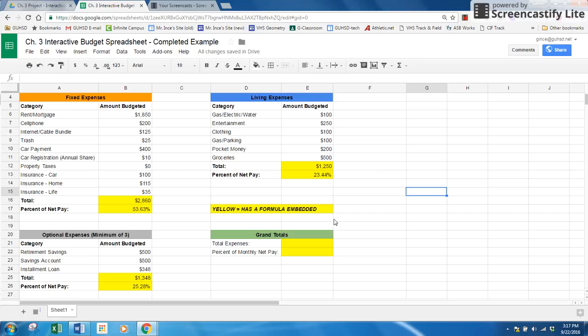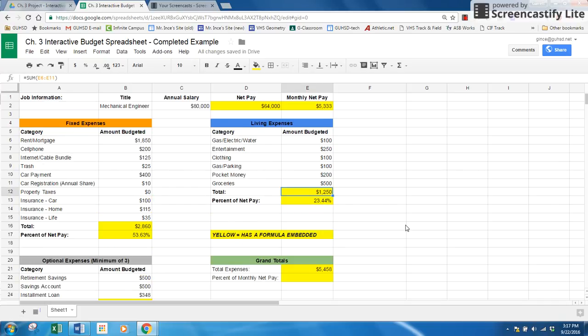We're almost there. Now we're going to focus in on our grand totals section. For our total expenses, if you think about it, this needs to be the addition of all three of our different totals that we've already calculated. So I'm going to select this cell, and I want it to equal, and now I'm going to go to those three totals. Select that total, hit plus, select this total, hit plus, and then select my third and final total, and then hit enter. And so now this grand total will always be equal to the sum of these three items.